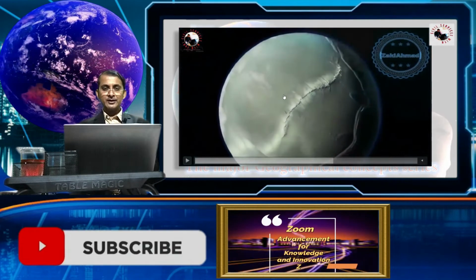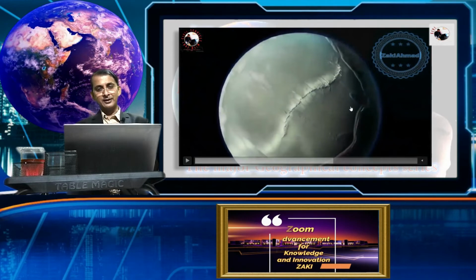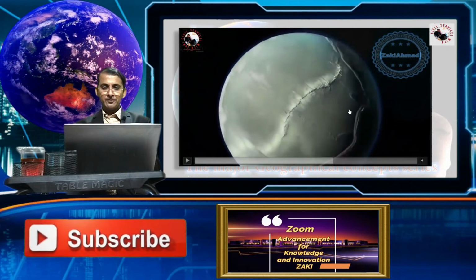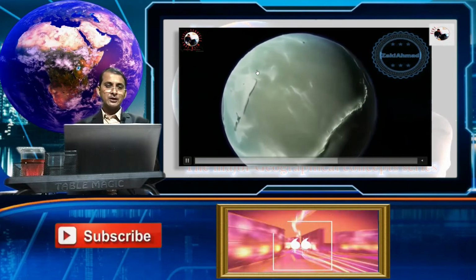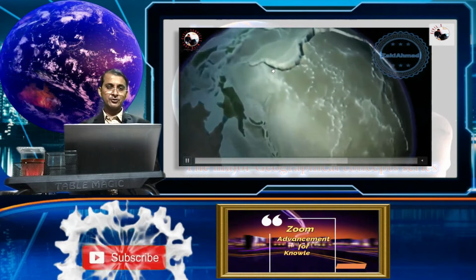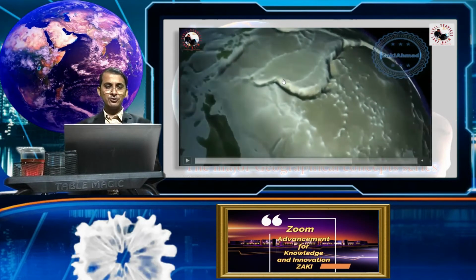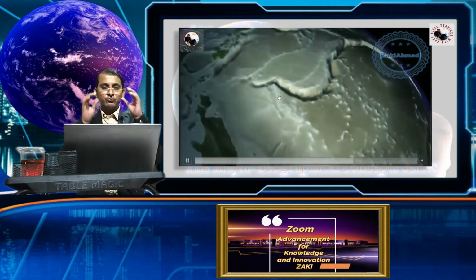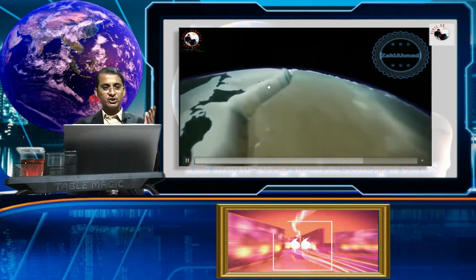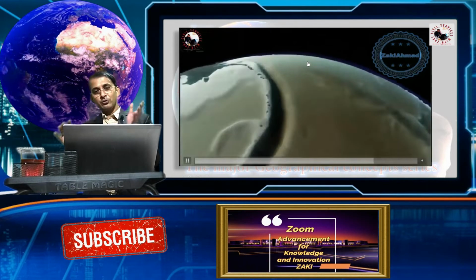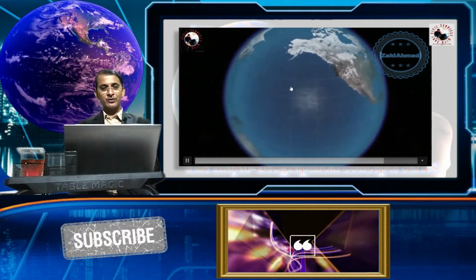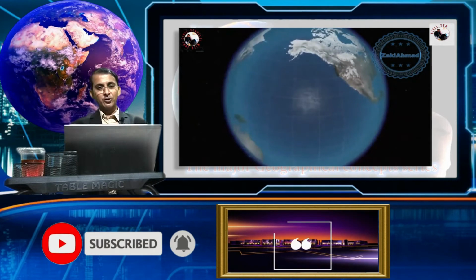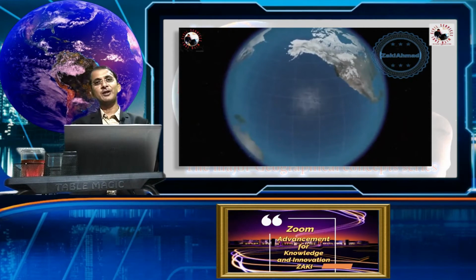So we move further. Here is the East Pacific Ridge, as we discussed earlier, and this is the Pacific plate, some of the microplates, and this is South America. Subduction also happens here, but the largest part of the subduction is at the Mariana Trench, whose deepest part is called Challenger Deep. Beyond that you find a conveyor belt from the Philippines to Japan to Alaska and to South America. As we discussed earlier, the Pacific Ocean is shrinking, gradually decreasing.